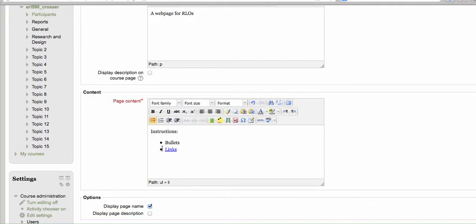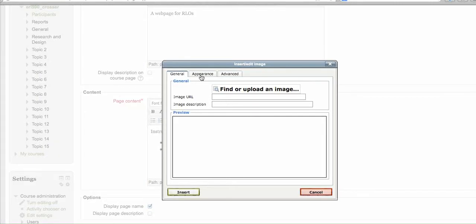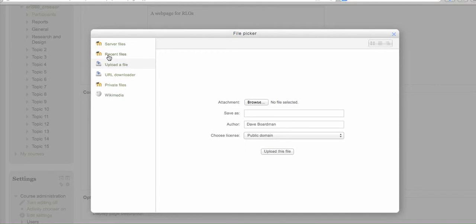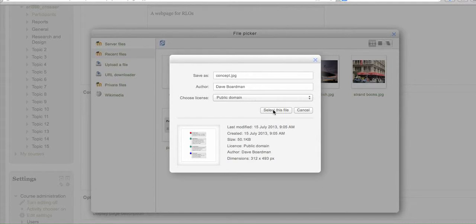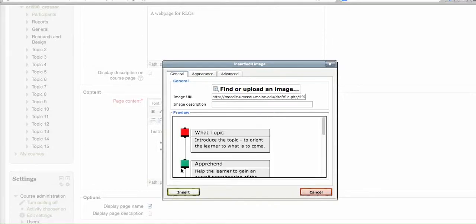We could be adding a photo here if we needed to, or perhaps there would be an image. As an image, I'm going to just see what I already have listed. Let's see what I have for recent files. Oh, I had this one, okay, which was a chart, which was kind of helpful, hopefully. So we'll just add this. And again, in the last one, I talked about adjusting appearance and size. It should have some kind of a descriptive name, so that if one of your students has a visual aid like a screen reader, it will have at least an indication of what it is that's in front of them.